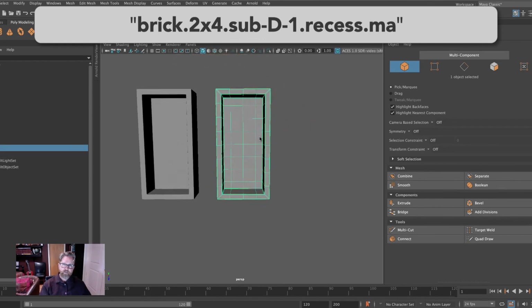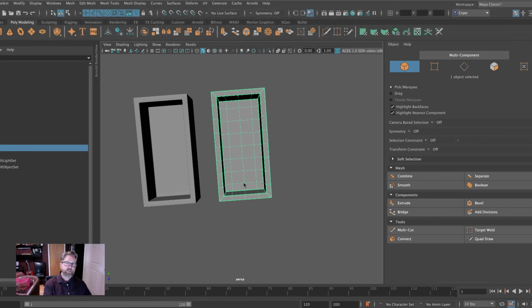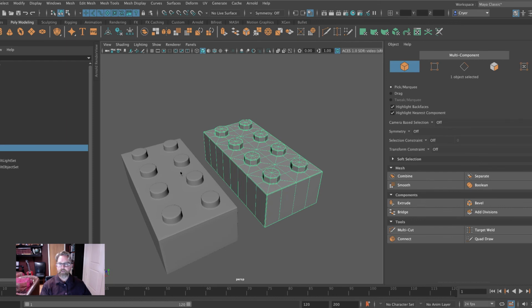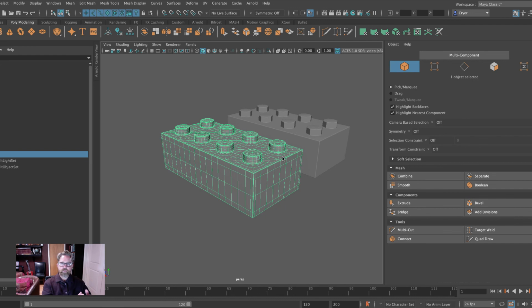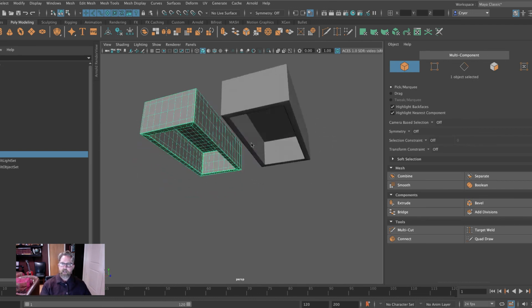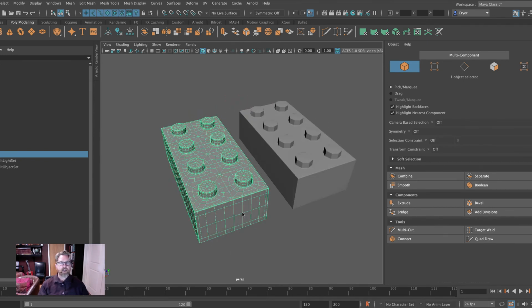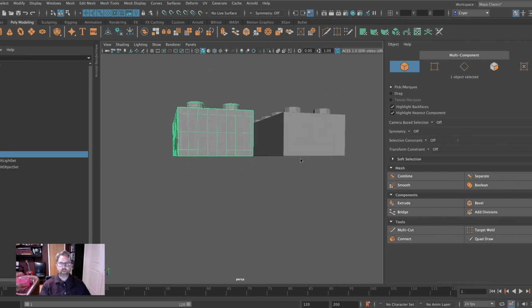Now you want to save this one. In an upcoming lesson, we'll talk about creating the cylinders, the 3 cylinders that sit here. And then in an additional lesson beyond that, we'll create the little interior indentations that fit with the pegs here. But this is a great place to pause the video because if you've gotten to this point, you should be able to create any series of these basic bricks, again, with just a recess, not with those internal pieces.